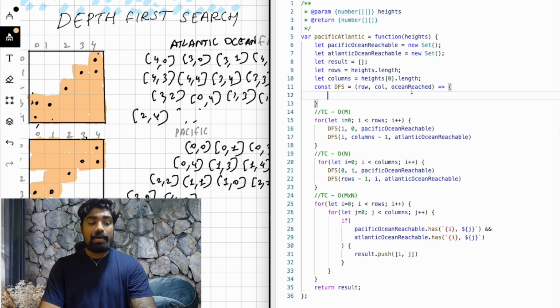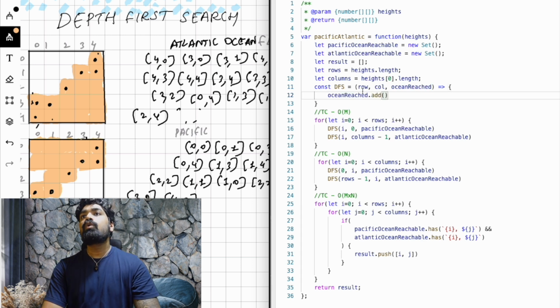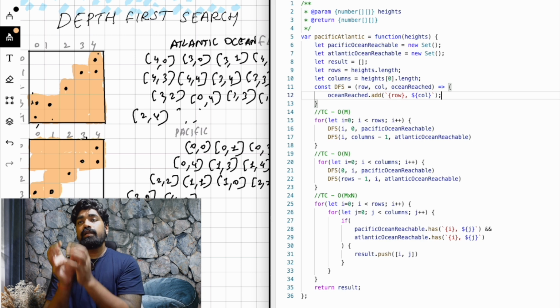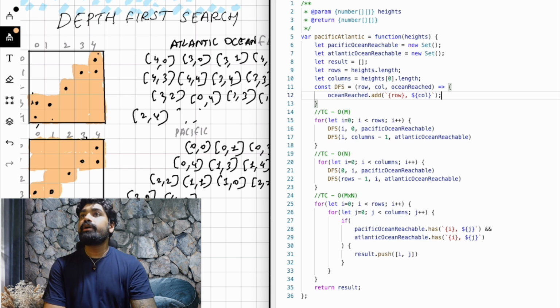To do that, I will say ocean reach dot add the row and the column combination, which is going to be compared in this format at the end. As soon as you reach the point, you just add it to your corresponding ocean.